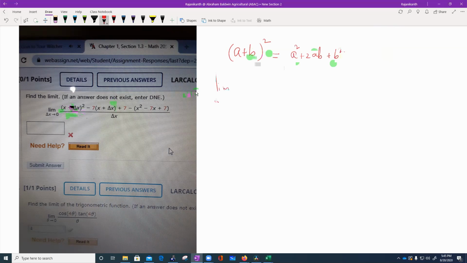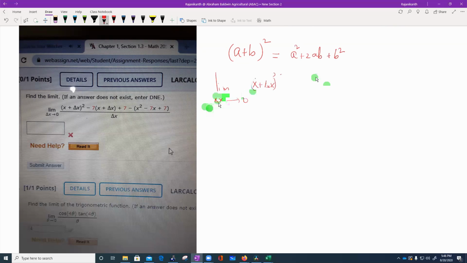Don't be scared by looking at your notation. So this delta x is just a number like x, right? Just a number. So delta x is a real number. They use a weird notation, but don't be scared. This is just a real number like x goes to 0. Do you understand? Okay. The only thing is now you have to find the limiting value of the given huge expression. Your expression is now very, very big, right? So this is the expression.